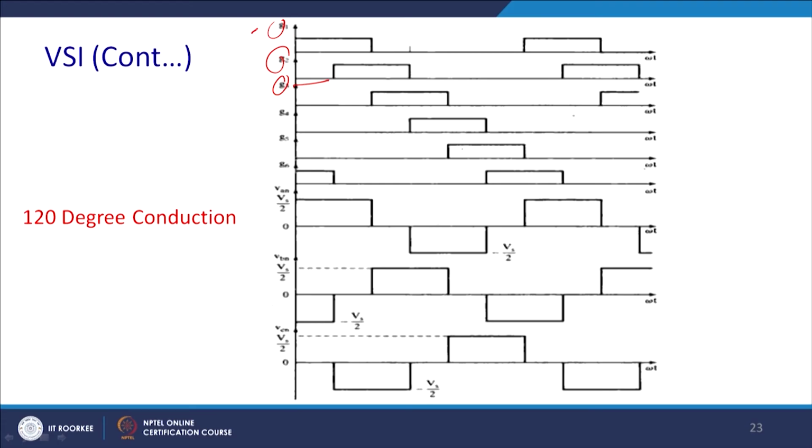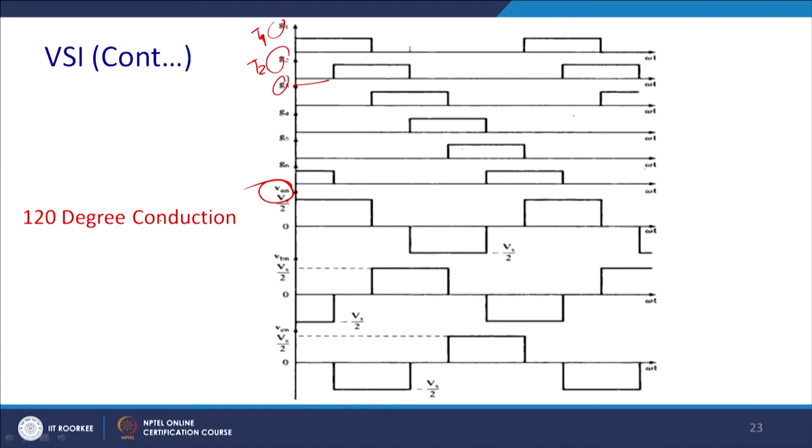actually T1 or S1 as you have seen. So, this is T2 and T3 and so on. We assume that each will conduct for the same duration as their respective gate pulses. So, this is basically the neutral voltage, and ultimately you will see that when it is on, upper thyristor 1 was conducting and lower thyristor 6 was conducting, and thus you will get this voltage till 120° time.